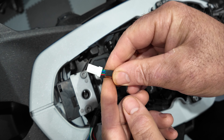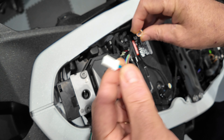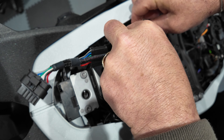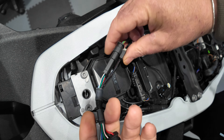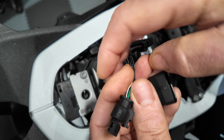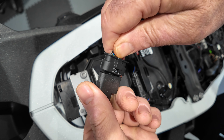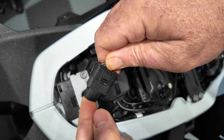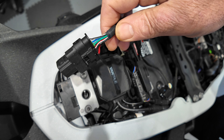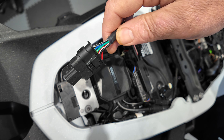The socket part plugs into the BMW wiring loom, clicks in nice and neatly, and then the connector connects the CANbus lines to your EasyCAN via the four-pin connector which is already in place. If you haven't got the alarm system fitted, this plug won't be used - you can replace the cap that came on the bike. Get it the right way, plug it on until it clicks - that makes it waterproof. And that's how you fit the EasyCAN into the BMW electrics. It really is as easy as that.